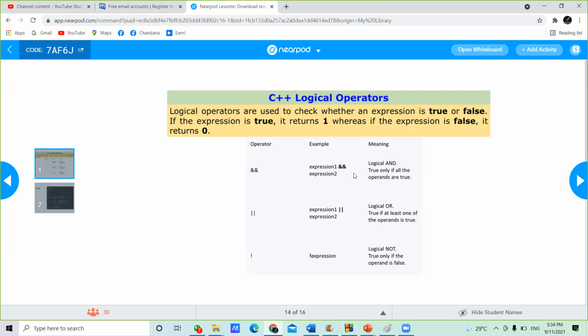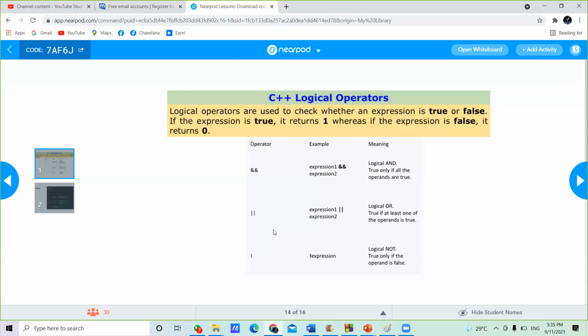You want to follow these logical tables. Remember the AND table. Always both expressions must be true to get the return value true. Otherwise, if one of the expressions is false, the output will be false. Right? Remember that point. Similarly, you want to follow the OR logic gate or logic table there. If one of the expressions is true, that means the output will be true.